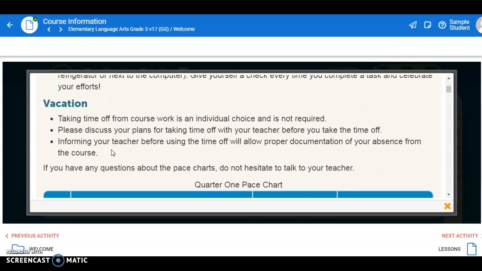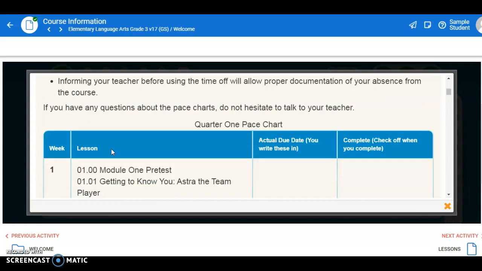You will see there is a 1-week vacation time for each quarter. Our calendar already has some time built into it for our USD 343 calendar, our days off that we're normally going to be having. So I'll be talking a little bit more about that at the end, but just know that there is some time already built in for some days off into these pacing charts.